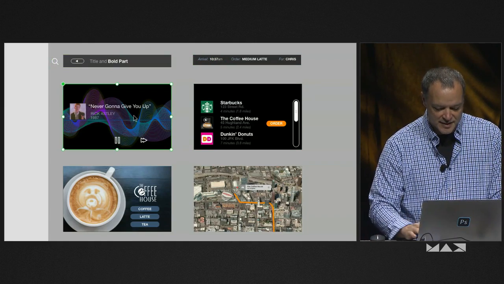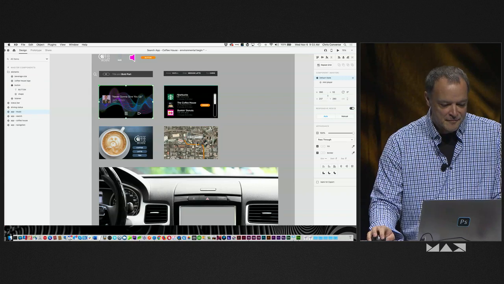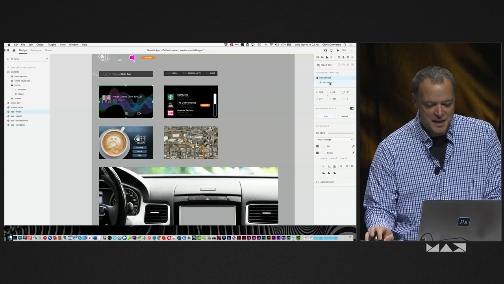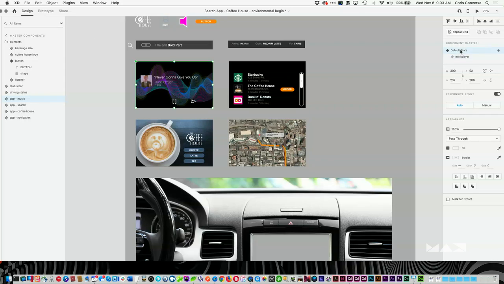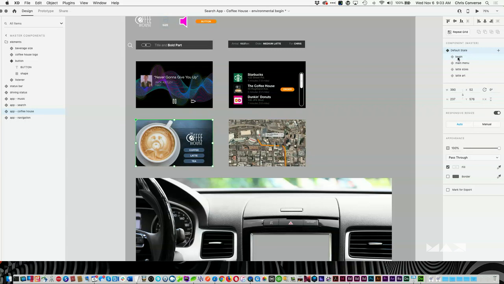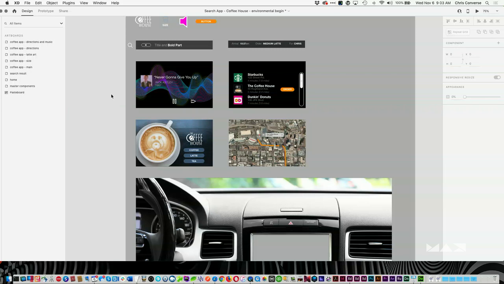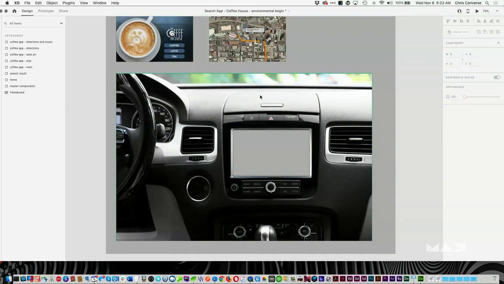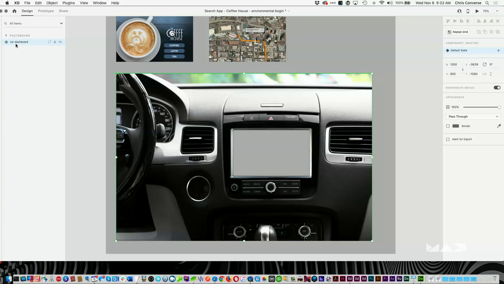If I click on each one of these little individual items, like the music, for example, I have a mini player state. So here's the mini player and the big player. For the map, we have two different states. I have the default state, and then I have the zoomed in state. Oh, and look, the coffee house is right here in the Microsoft Theater. Oh, that's so cool. The main app here, we can come in here, and I can go through all these different size states. So just like we did before, every one of these just has a couple of different design states.